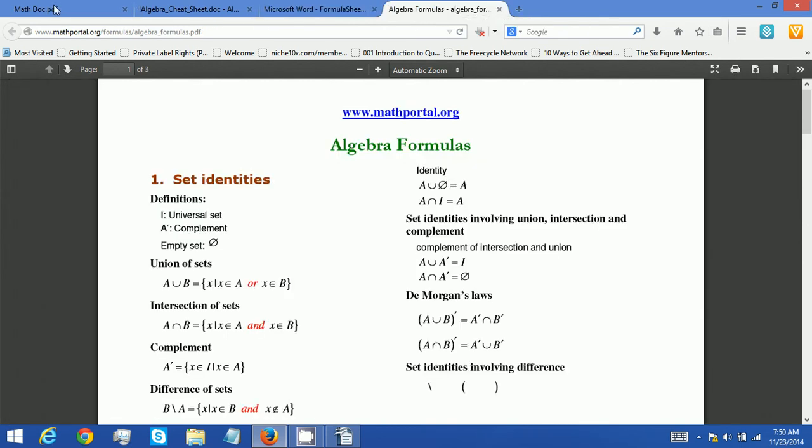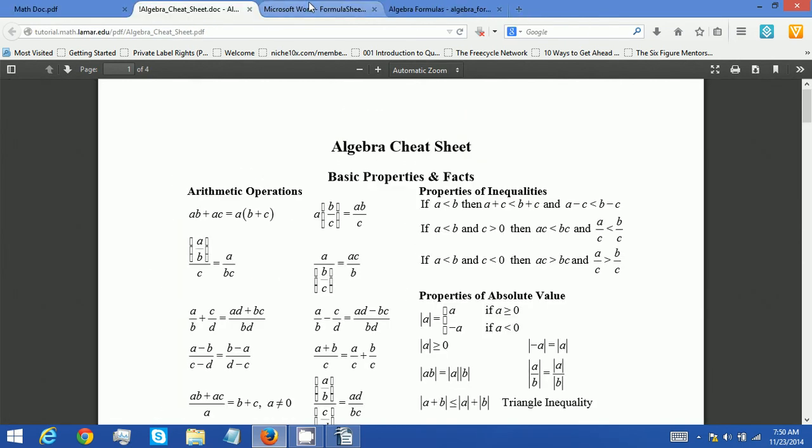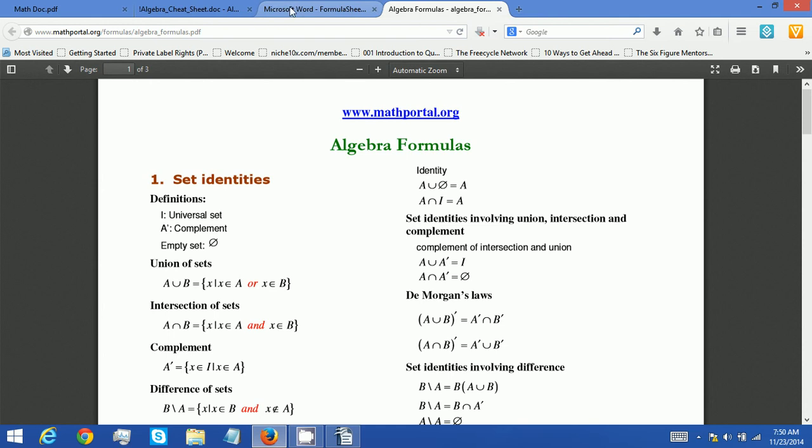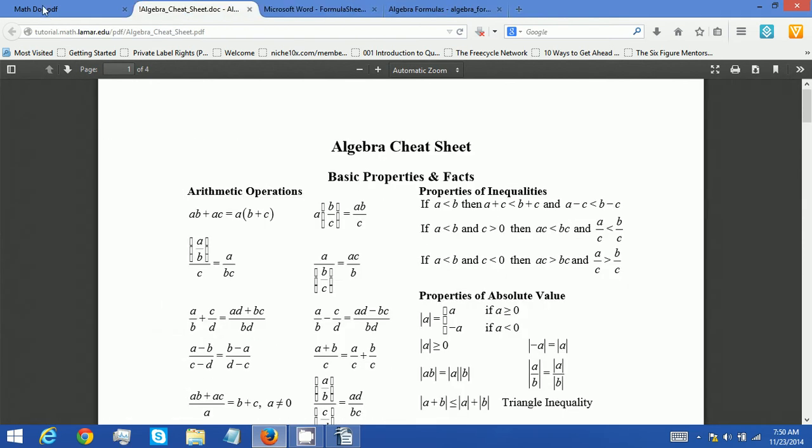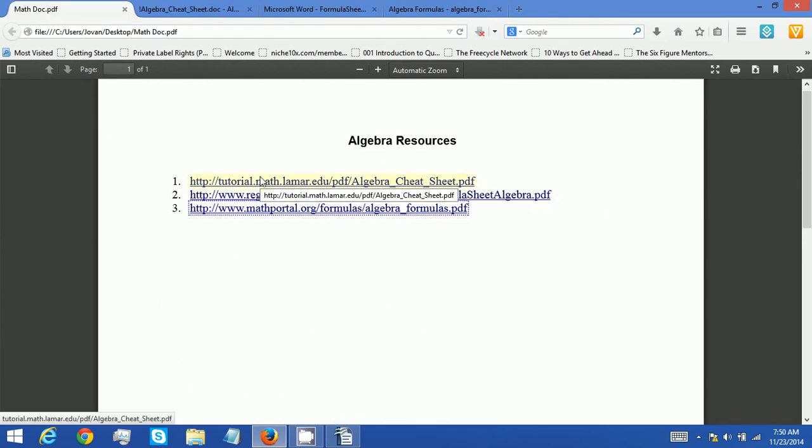I can go between resources very easily and effectively and look at what needs to be looked at, because I may want to take something off of here. I may want to change something. I may want to only look at a certain thing. So it keeps everything in one place. It helps you to organize things very effectively.